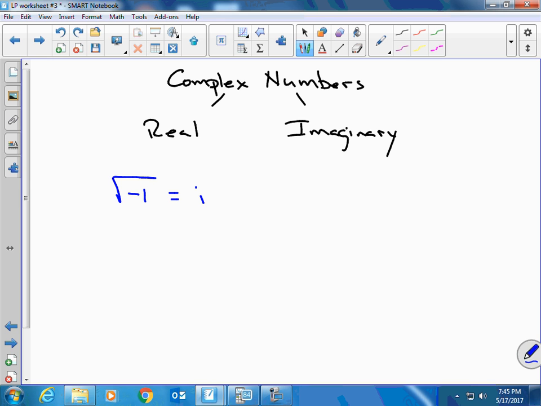Notice on the screen I have complex numbers equal to the real and the imaginary numbers put together. The set of all complex numbers is the set of all numbers that we know, both real and imaginary. Up until now, you've probably only talked about real numbers. Numbers you can add, you can count, you can type into your calculator and get the square root of something and it comes out to be a real number.